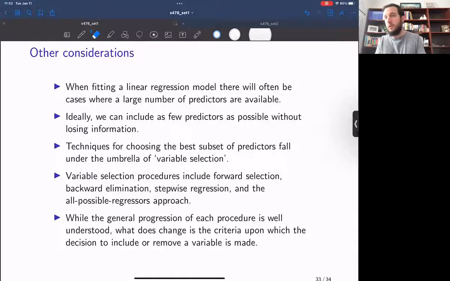Again, this can be done through conditional hypothesis testing. So if this value is not useful given the other ones in the model, this would be a valid reason to refit without that particular explanatory value. You could also use techniques like forward and backward selection. These are usually based off of the same criteria. So forward and backward selection are essentially going to determine which variables should be removed using the conditional relationships with the other values. You also can use things like the adjusted R squared approach to compare model fit across all of the different models. So this would fall under the all possible regressors approach. And again, we'll look at strict examples of this tomorrow.